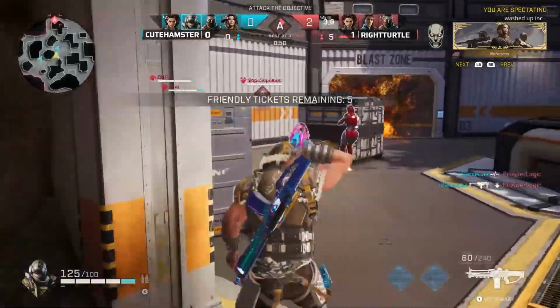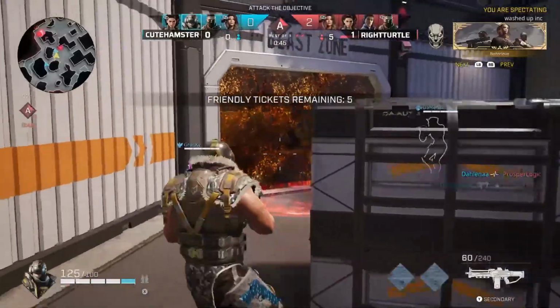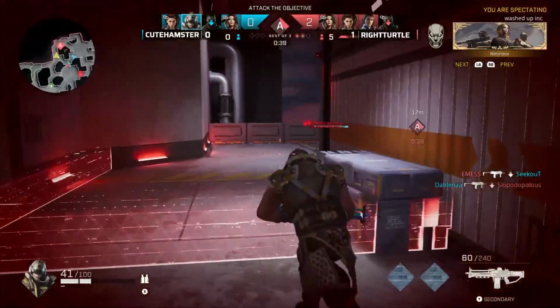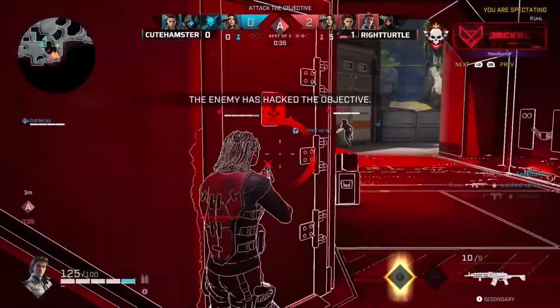Dahlena finds Prosper on even the shows rotation. Oh, no, Blue. This is going to be a tough one. But they got flanked. Emess, I think, was on that high ground. There was another person flanking them. They're trying to finish off Slop, who's down, but he's getting rezzed.